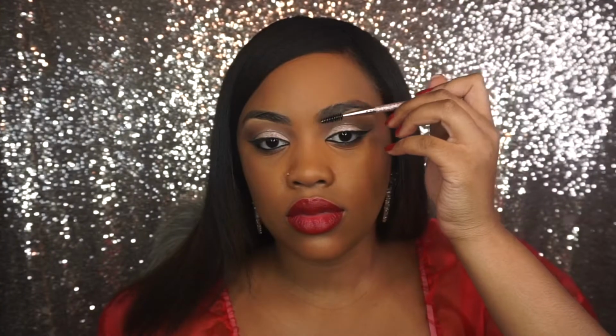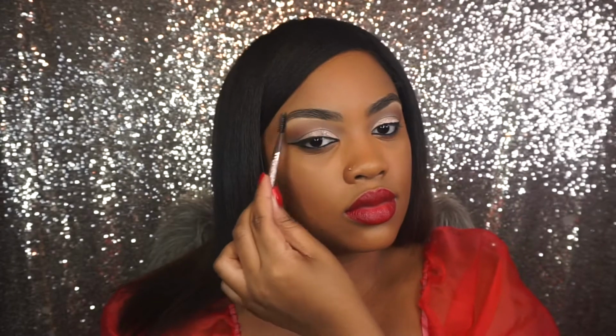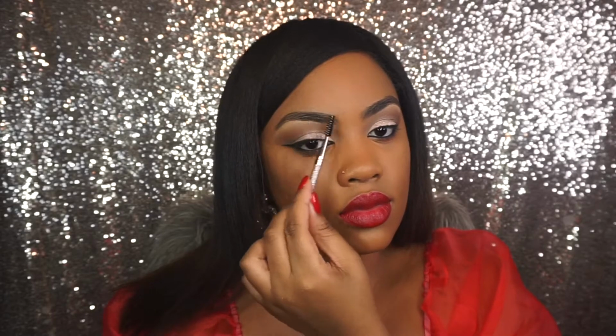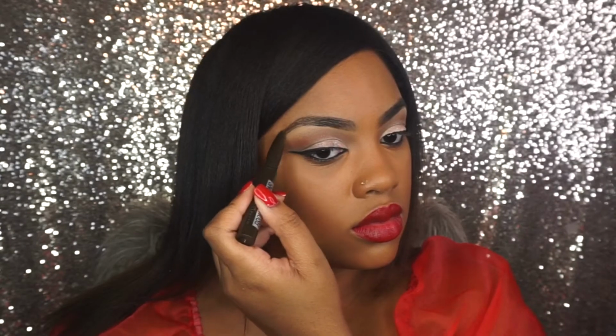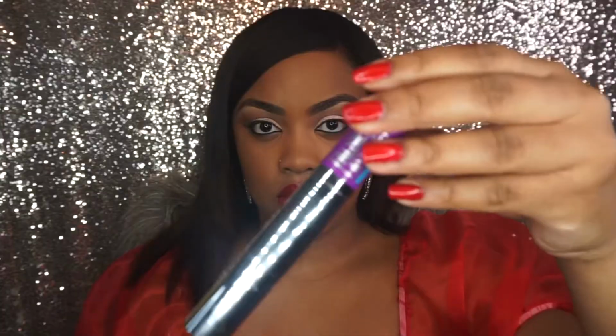Now it's time for brows. Before I start, I just wanted to go ahead and brush the brows so that the hairs are all going in the same direction. Today for the brows, I'm going to be using Maybelline's Brow Extensions. Whenever you're filling in brows, you want to make sure that you do it very gently so that the lines are not harsh.